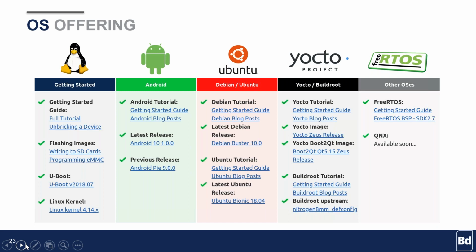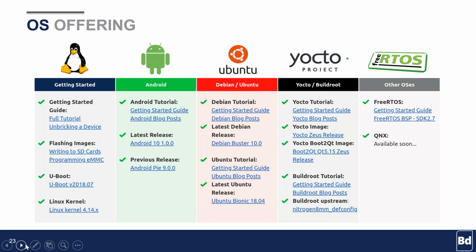Then we've had some feedback from customers and especially newcomers where Yocto can seem like a complex solution. So we wanted to offer another alternative, which is Buildroot. Buildroot is, let's say, a simpler approach than Yocto. It doesn't provide as much flexibility, but still includes all the packages you need to leverage Nitrogen8M Mini features. Fun fact about Buildroot: SpaceX just announced that they were using Buildroot in their Crew Dragon display in their rockets. Also note that Boundary Devices is actually maintaining all the i.MX packages in Buildroot upstream.